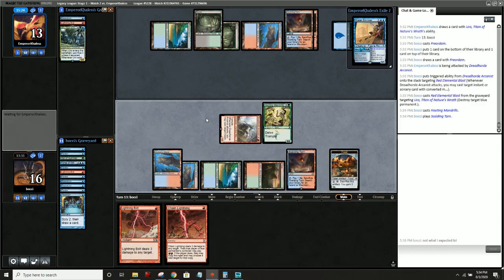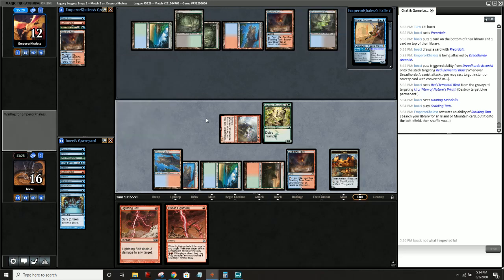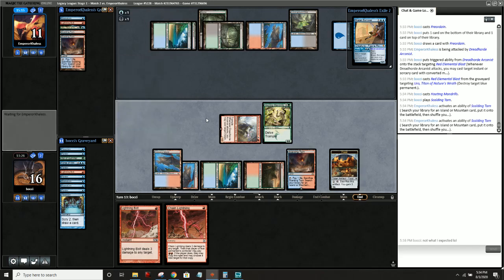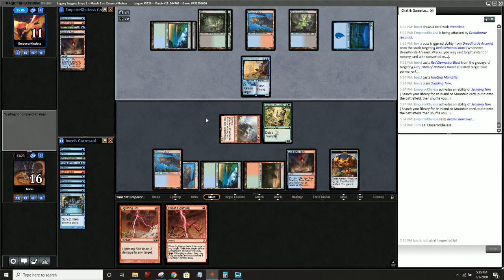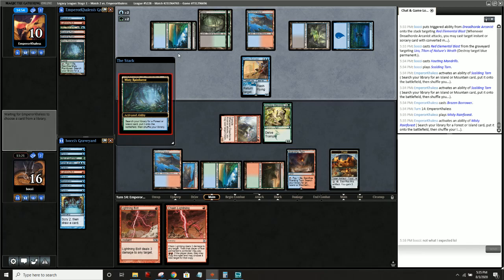All right. So that gets his Brazen Borrower into play. And you gotta imagine he has something else that he can sacrifice to get his Uro into play. Is it an Oko? It's not like a huge deal. Well, no, you can't do it. You can't cast Uro. Oh, now you can cast Uro. Okay!